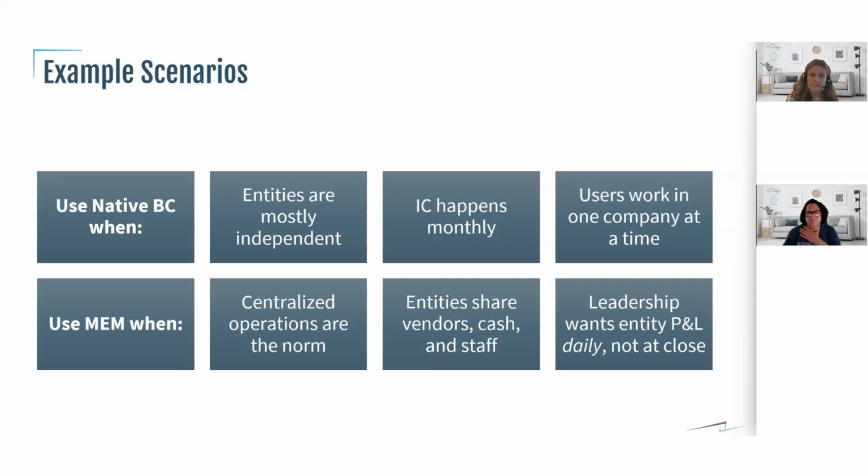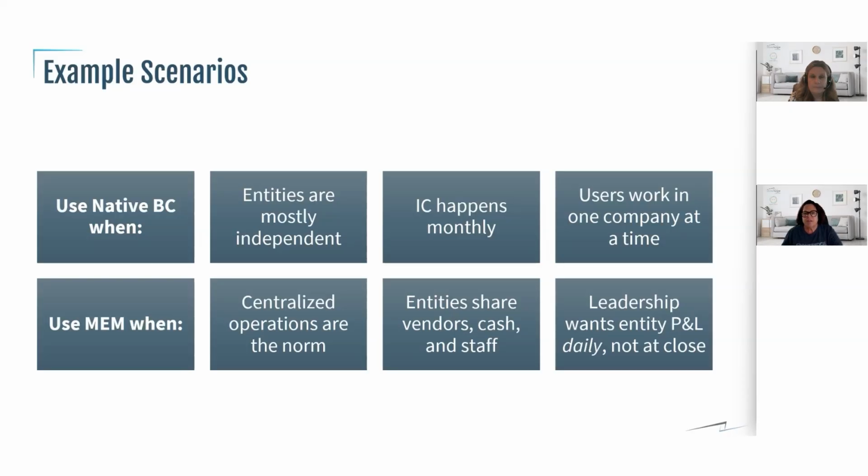So I wanted to talk about one client in particular that I had that was on BC. I implemented them to MEM last year. Prior to that, they were operating in Business Central with about 8 separate companies. But due to the aggressive acquisition strategy that they started, they were adding multiple entities a year. They chose to implement MEM to streamline and scale their processes.